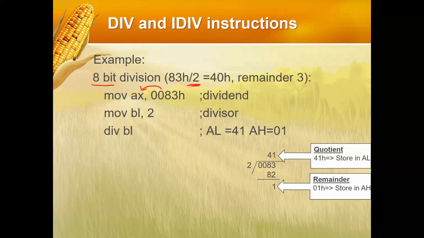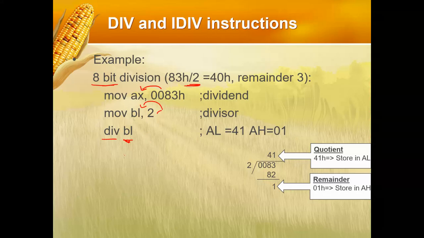Then you move the divisor. Normally your divisor will be at the source operand, so your divisor is 2. This 2 will be moved to BL. Since you use 8-bit, the source operand of your divisor will be put at the DIV instruction. The divisor must be put in the source operand, either register or memory, no problem, as long as your divisor value is put into the division opcode. That is what you need to know.